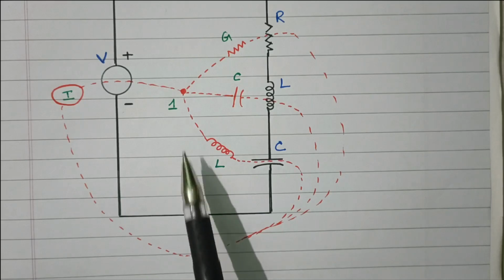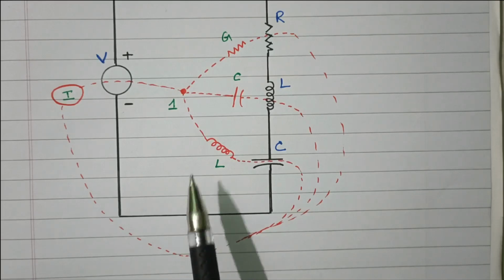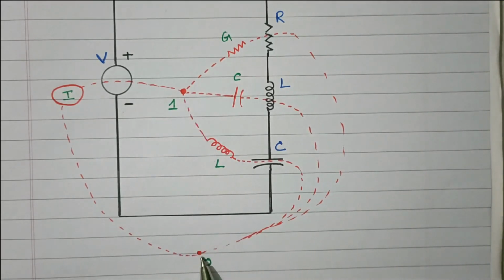Now we need to connect all the dots. Here only 2 dots are available, so we need to connect dot 1 with dot 0. So the first step, the loop is identified. In every loop we have to put a dot. Here only one loop is available, so one dot is placed and one more dot is placed outside. Now we need to connect the dots. So 1 is connected with 0.